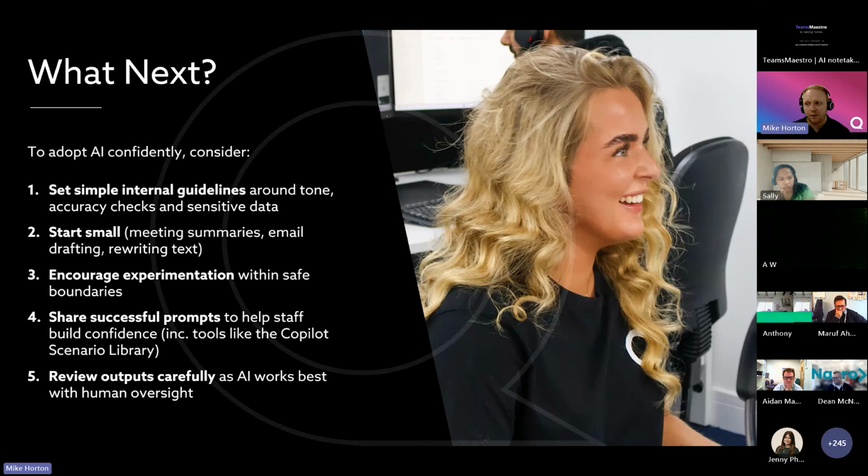Number 5, absolutely massively important, possibly more than any of the others, other than maybe putting personal data in there, is check the output. All of these tools that we're talking about are an assistant, not a captain. So just as important as checking what you put into it is reviewing the outputs you get. Ask it to cite references if you're not sure where it's getting the information from. Show its working out to you so you can double check the content is correct. And again, things like your tone of voice, have a read through it, make sure that you're happy with it. If you're not, refine. With all these things, very rarely is the first output you get the best. So really give it a point to continuously refine that information for you as well.